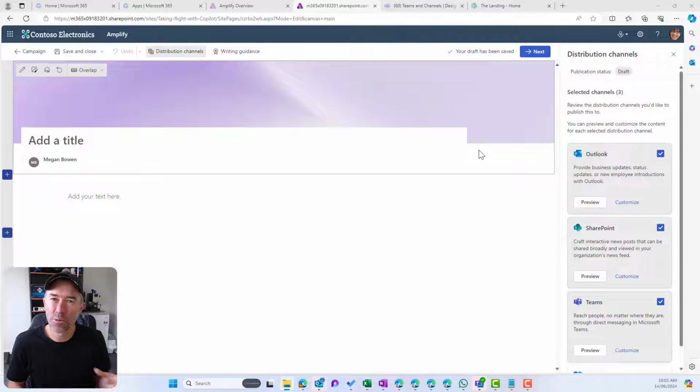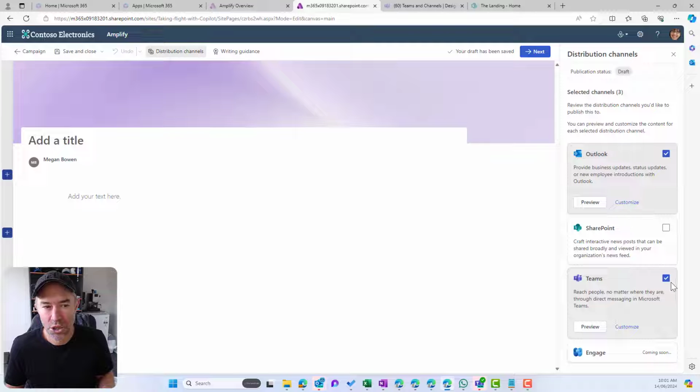Now, I mentioned before, we're just going to focus on an email marketing campaign this time. So we're going to turn off our distribution channels of SharePoint and Teams and just choose Outlook as our distribution channel. Now, the first email that we are going to create is, let me just open up the email that we're going to create.